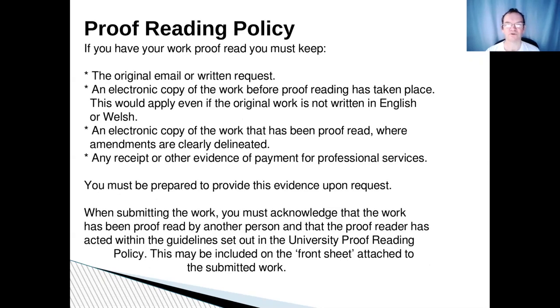If you have your work proofread, you must keep the original email or written request to the proofreader, an electronic copy of the work before proofreading was taking place. This would apply even if the original work is not written in English or Welsh. An electronic copy of the work that has been proofread, where the suggested amendments are clearly delineated. Any receipt or evidence of payment for professional services. And you must be prepared to provide this evidence upon request.